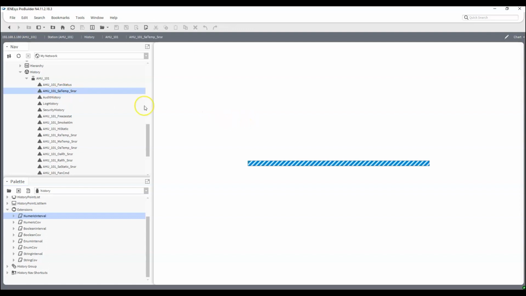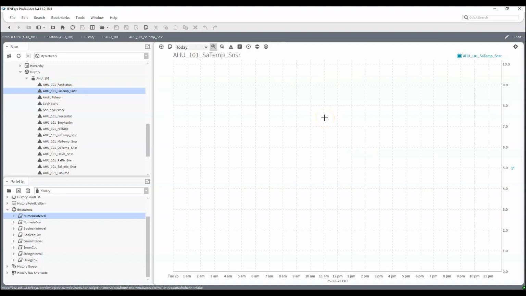And now when I do, it gives me the history name and all the history samples that I have. Now, currently, because I really don't have any things that are currently connected, you're not going to see much data, if any. But when I click on a chart, or when I double click on a history, its default view is a history chart in HTML5 form. So as right now, it's -13, so you're not going to see anything here.